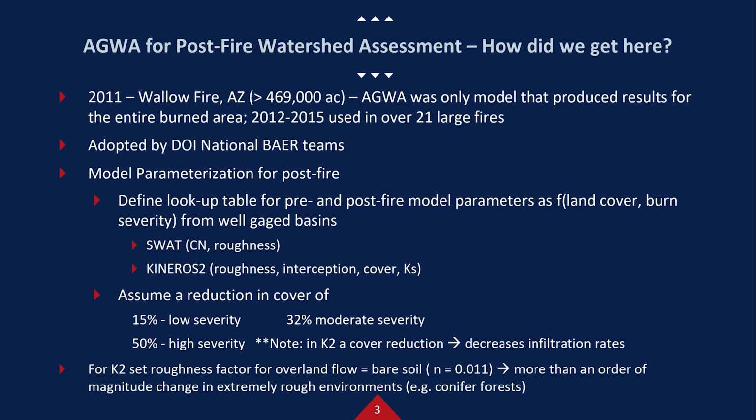In 2011, on the Wallow fire in northern Arizona, a very large fire of almost 500,000 acres, AGWA, with a lot of help from Shea, was the only model that produced results for the entire burned area. Between 2012 and 2015, it was used on 21 large fires. After that, it was adopted by the Department of Interior National BAER Teams.